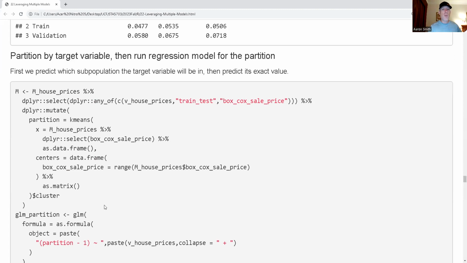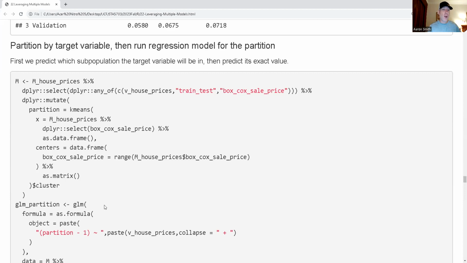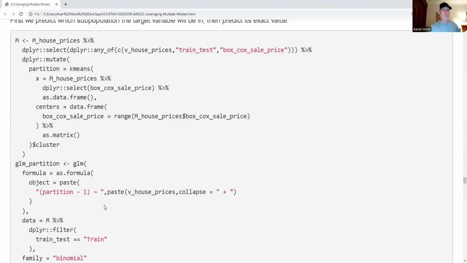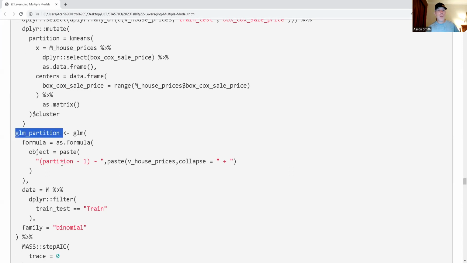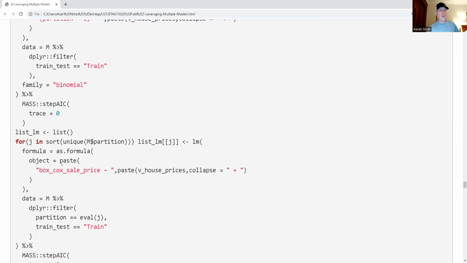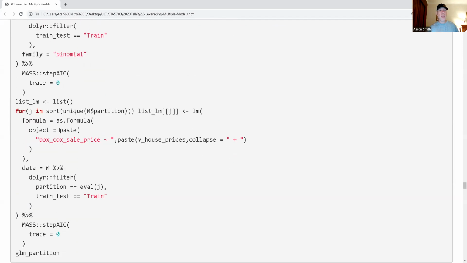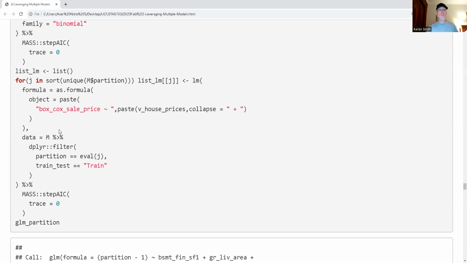So there is a difference, and you'll notice it's a more complicated process. So I need to model which partition my target variable will be in. And then after I get that, I'm going to select a linear regression model that's appropriate to figure out what's going to get my predicted value.